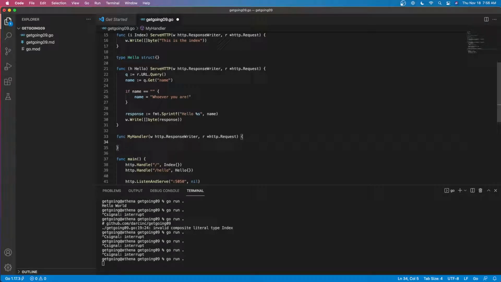And what do we want it to do? We want it to say w.writeHeader. And again, we're going to be sending back bytes. So I'm just a function.